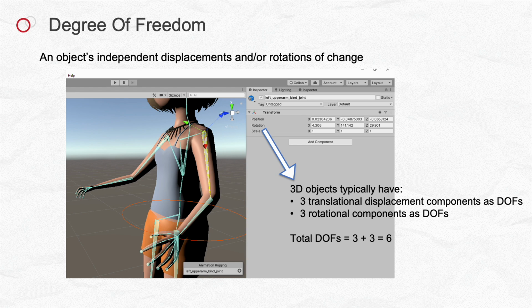An important terminology for both rigging and skinning is the degree of freedom, which is the set of independent displacements and/or rotations that specify completely the displaced or deformed position and orientation of the body. In other words, we are asking the questions: can a joint translate in X, Y, and Z? And can a joint rotate in X, Y, and Z? Giving us the maximum degree of freedom of 6. Each joint can have different degrees of freedom based on how the skeleton works.